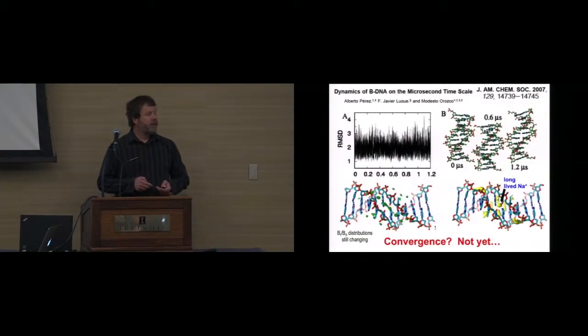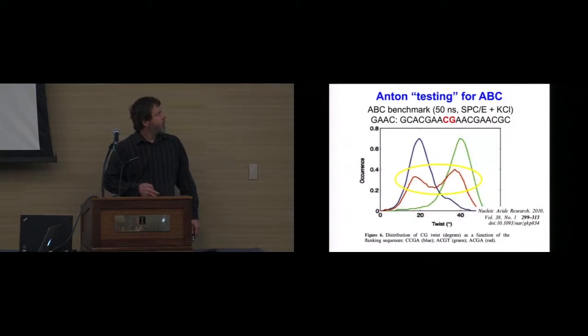So the longest simulations of DNA duplexes that have been published, to my knowledge, are on the order of 1 to 4 microseconds. On this time scale, there wasn't complete convergence of the backbone distributions or ions. We have been involved in a consortium called the ABC, using a divide and conquer approach to look at tetranucleotide sequence repeats in DNA. We each did a subset of the simulations. This has been done over the last decade, more than a decade, 12 years.